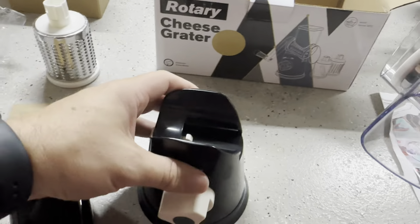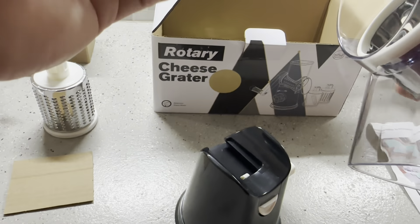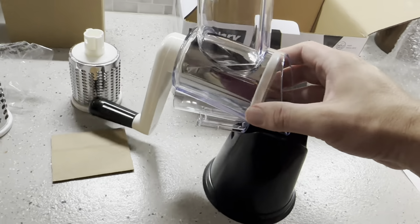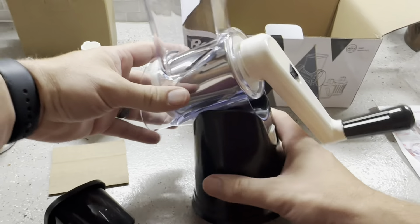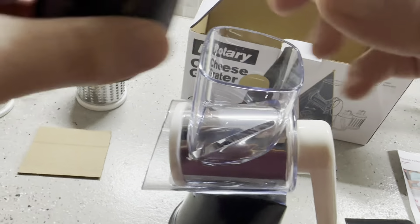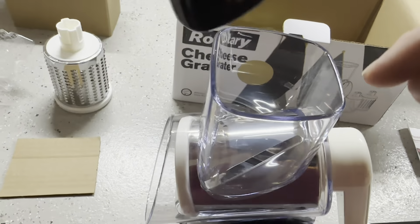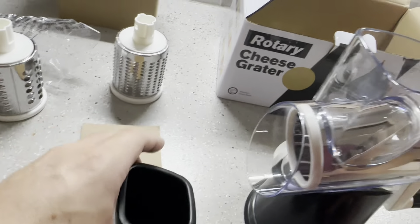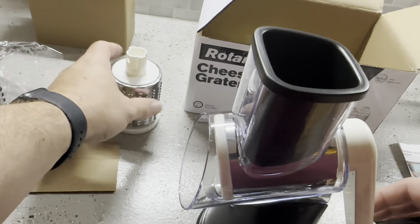This part is going to slide — okay, so this is going to be the base, this is going to be what pushes it down. I got it upside down. So this slides right inside of here like that and clips into place. Your cheese is going to go in the top here, and this is going to be what you use to push down on your cheese. As you turn this over and over, your cheese slices are then going to come out the middle. With slicing cheese it might not work as well as with the finely grated or the large grated.